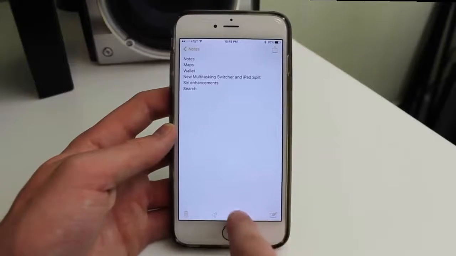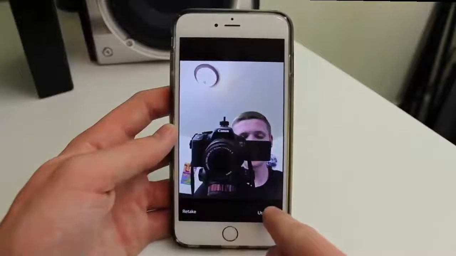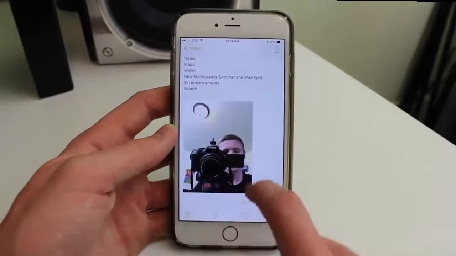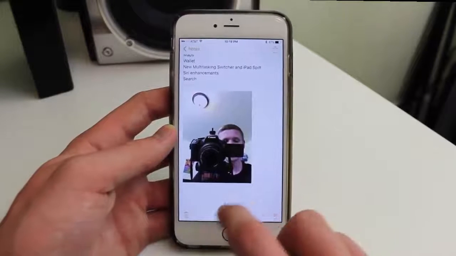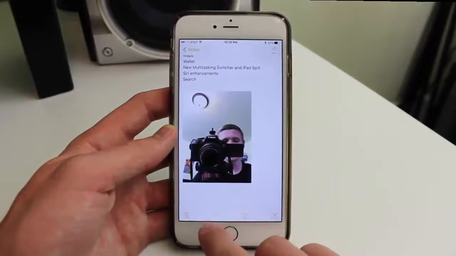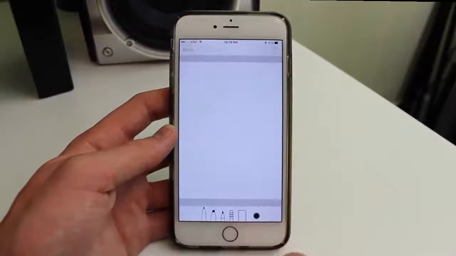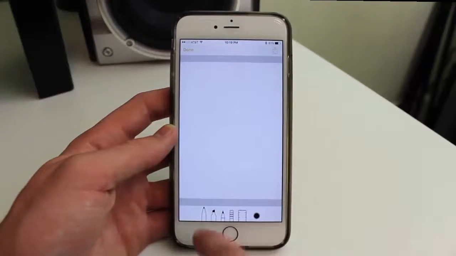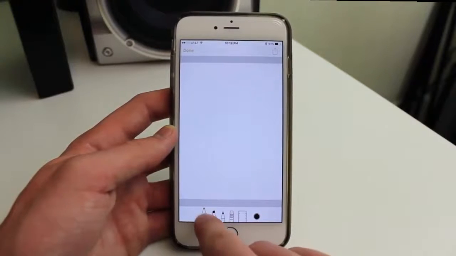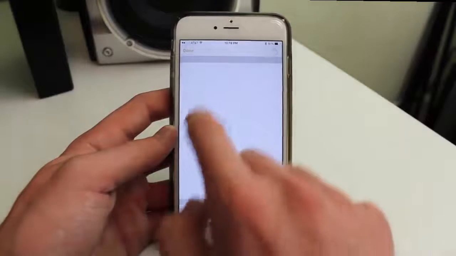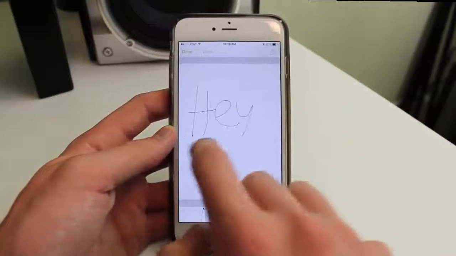So the first thing I'm going to do is the camera, and so I'll say use photo and it'll insert right in there just like that, and that's so cool and simple, and I could grab anything from my photo library and do that. Now I'll also go to the sketch thing here, and this is pretty cool. So there's actually tools now that you can draw with, and I'm kind of looking forward to using this. I'm not so sure, but we'll grab this marker here and just draw hey.